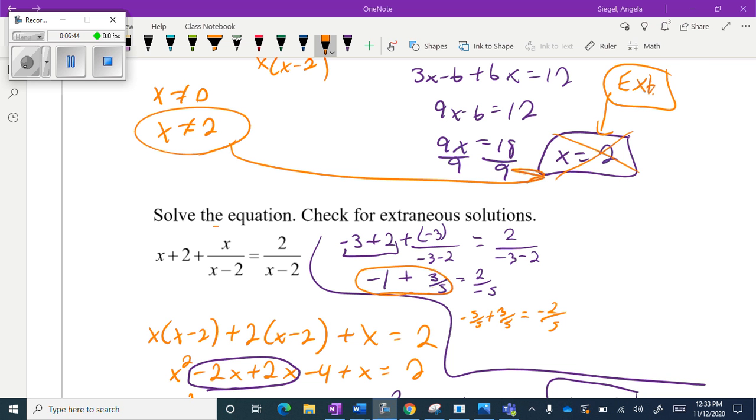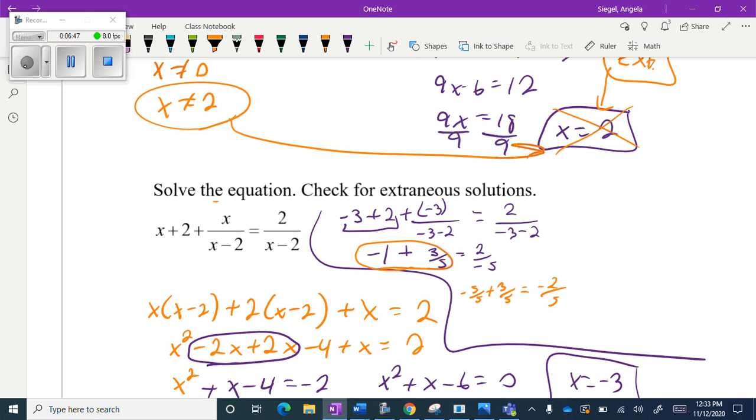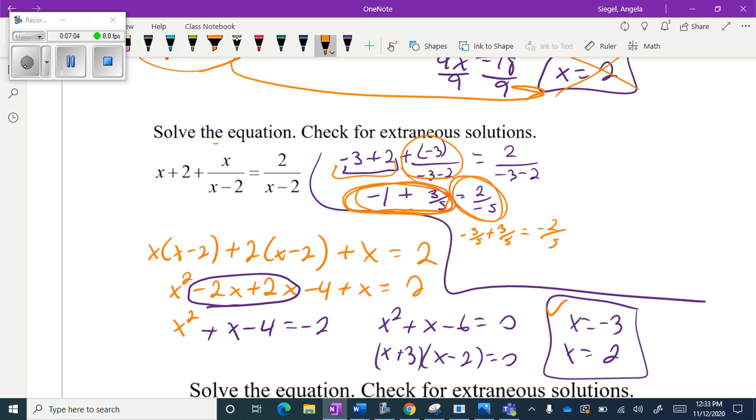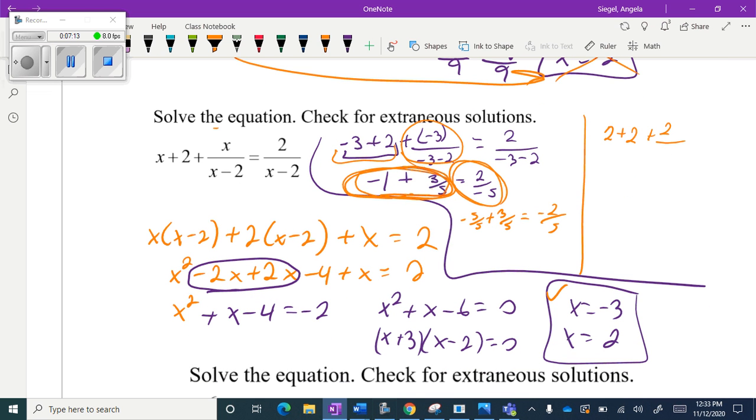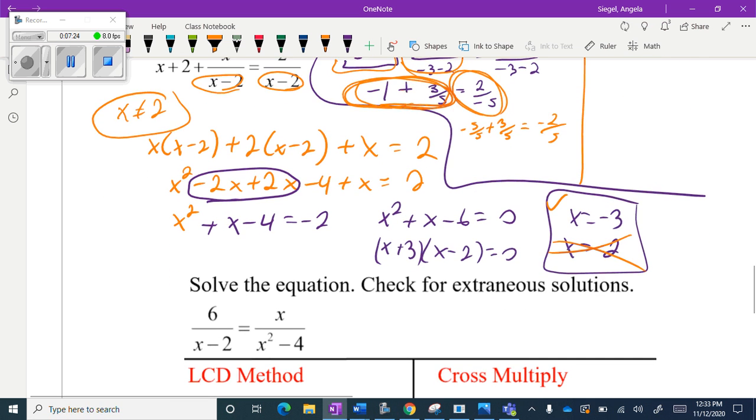Okay, so I just got done checking the -3. I combined this, got -1, cleaned this up a bit, and set it equal to -2/5. I just combined like terms here, and I got -2/5. So that's what I was wanting to look for. So I know that -3 is going to work. So now I'm going to try 2. Oh, I was stopped in my tracks because look at the domain here. x cannot equal 2, and so I automatically know that that's not going to work. I don't even have to show my work there just because of the domain.